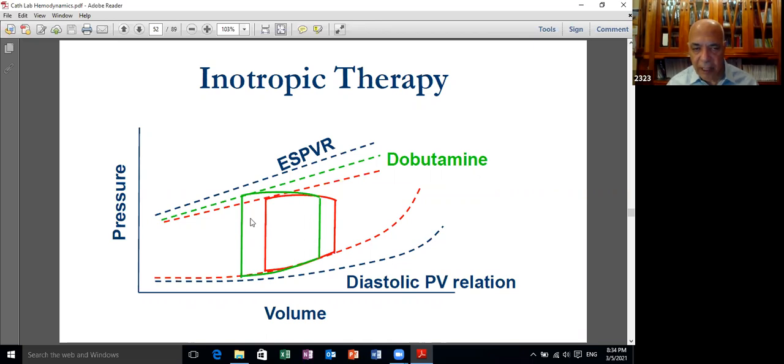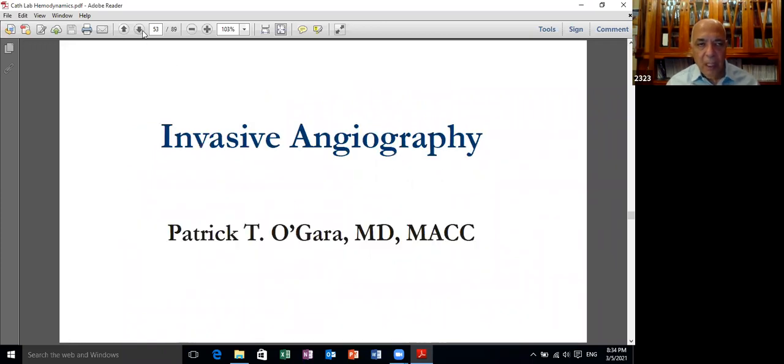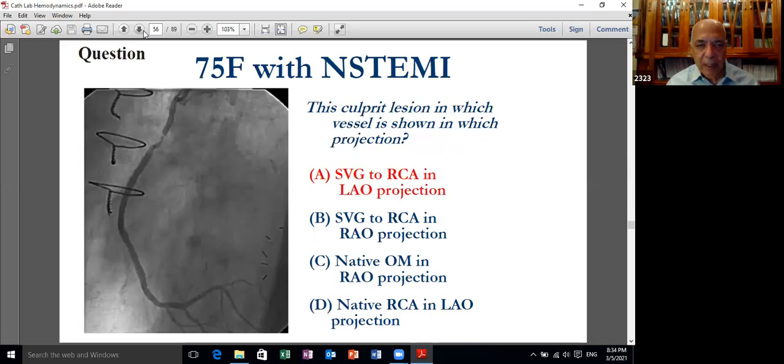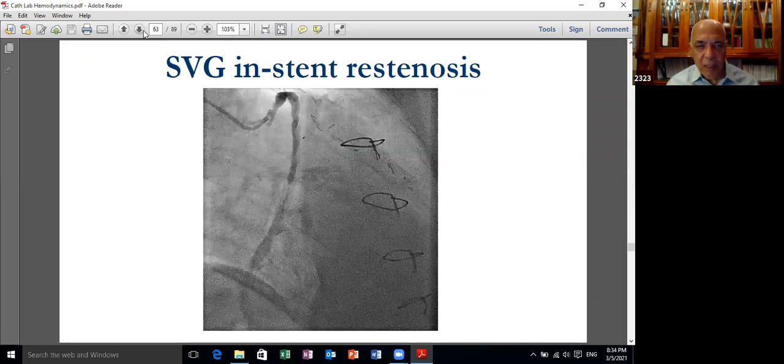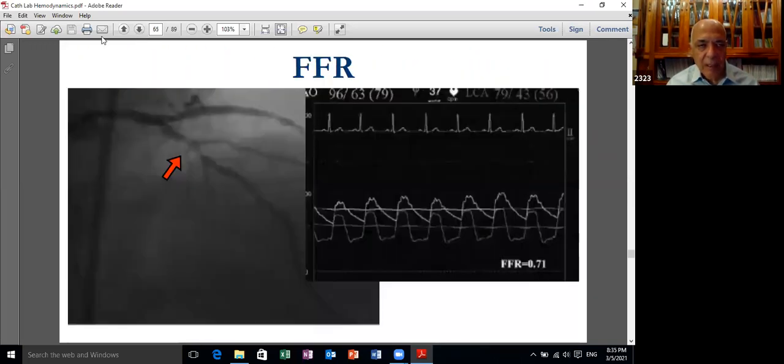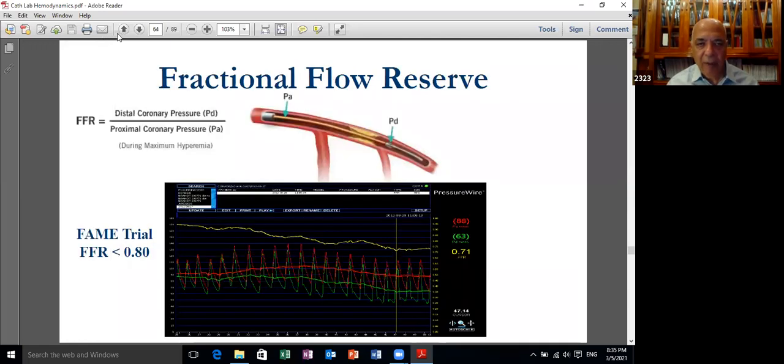So as you see, the stroke volume increases. Instead of being that wide, it becomes wider. And at the same time, if it has a peripheral vasodilator effect, it improves the diastolic function as well. This is more prominent with milrinone than with the glutamine. So we jump these things because this is very preliminary to you, and we come to the last thing in this presentation, which is the FFR.